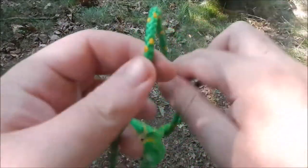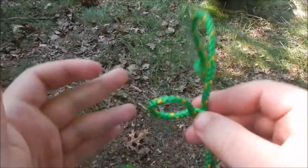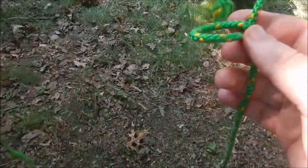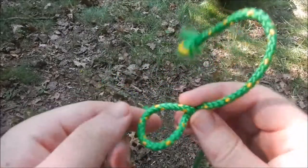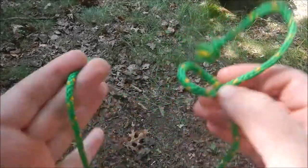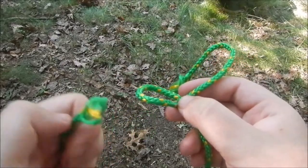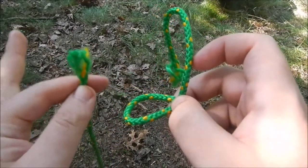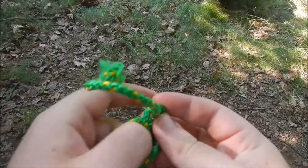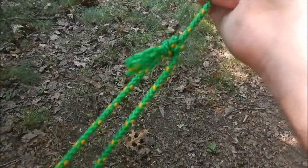Another one is the bowline. There's a simple story with the bowline, and the benefit of it is it allows you to have a loop that doesn't adjust itself. Essentially, you make a hole — kind of like a hole in the ground near a tree. The story goes: you have the hole, the tree, and the bunny. The bunny comes out of the hole, goes around the tree checking around, and then sees danger. It goes back in the hole, and then you just pull up the tree and it binds it.